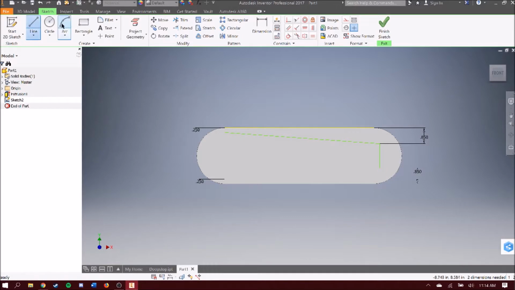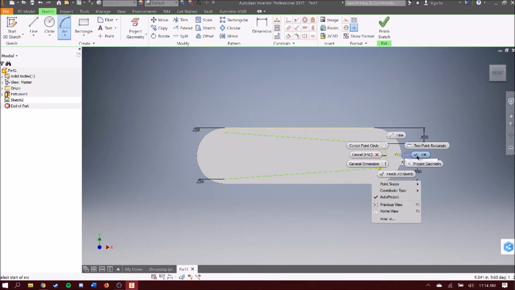Right click, OK, go back up to the line till it's green, draw to the other green. Awesome. Alright. So now we're going to make the end of the doorstop a little curved. So we're going to go back to our arc tool here. We're going to click when it's green, drag it down, click when it's green, drag it out, don't click, type 0.75 and hit enter. Again, it's okay that you can't see the dimensions.